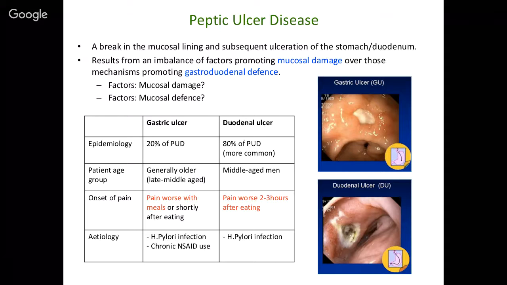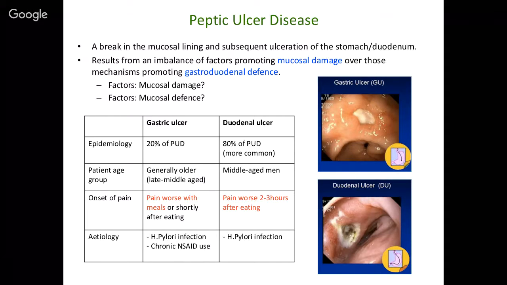In terms of comparing the two, duodenal ulcers are more common. Patient age group, they're generally both middle-aged men, but if you want to be really specific about it, again, red flags are important. With gastric ulcers, the pain is generally worse with meals, about 30 minutes or an hour after a meal as well, so it's when the stomach is full of contents. A duodenal ulcer is worse quite a significant while after a meal, generally about 2 or 3 hours after eating, when the stomach is empty. So that's quite important as to what's irritating what at certain points in time.